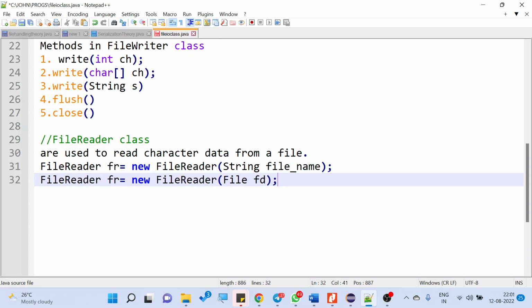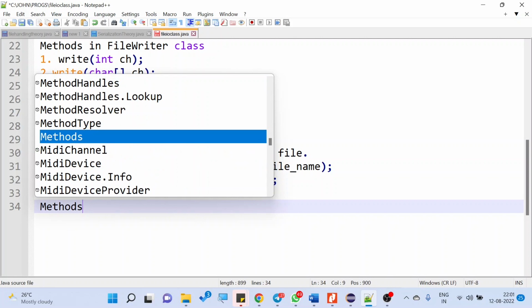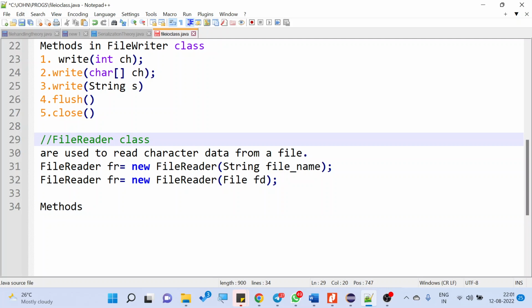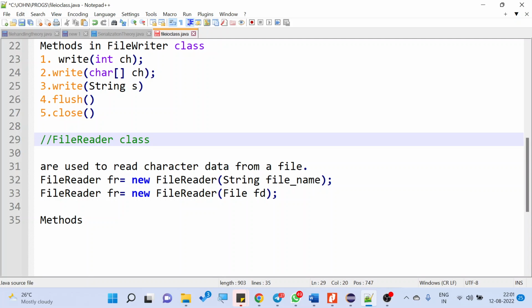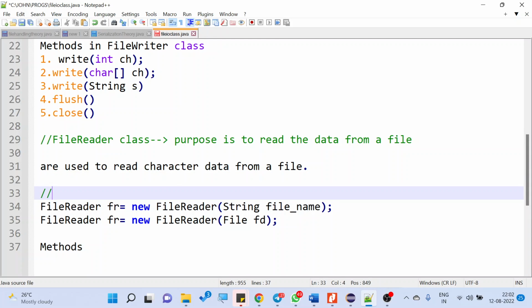Now, coming to the methods, the very purpose of FileReader is to read character data from a file.